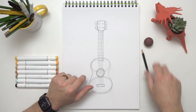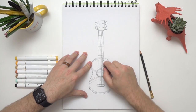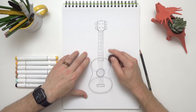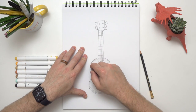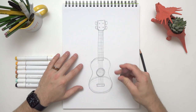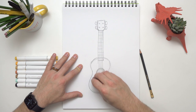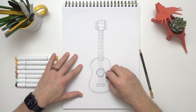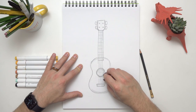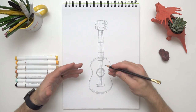I brought my large eraser — you can use the eraser on the back of your pencil if you'd like. I'm going to go through and erase some of these major lines that I don't need anymore. I just used those to help me figure out the shape. I used those ovals to help me create my peanut shape for the body, but I don't need them anymore. So now I'm just going to go through and erase all the lines I don't need.